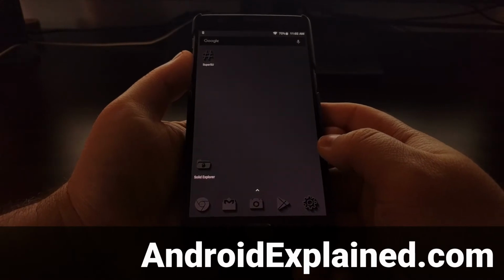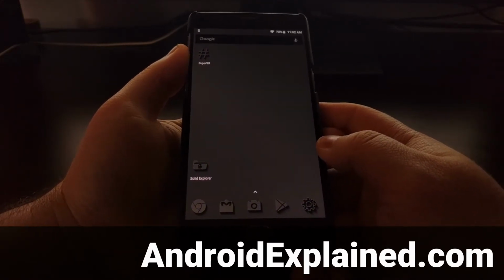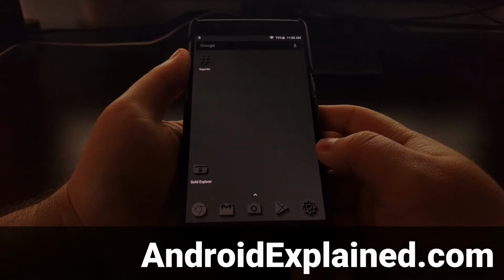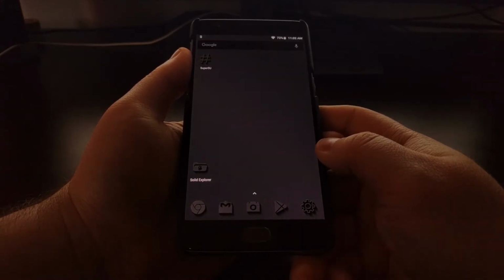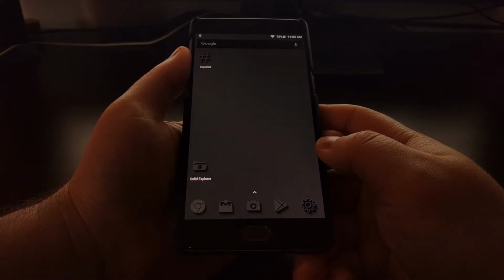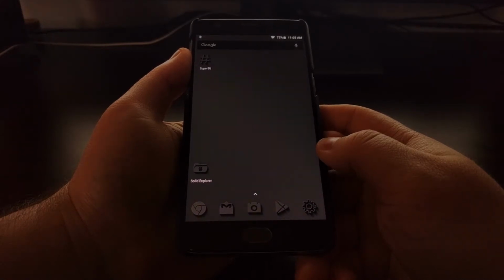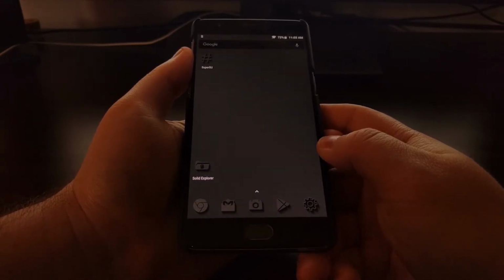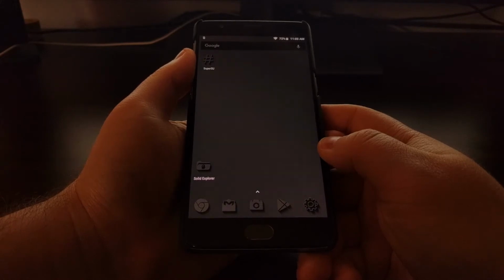When OnePlus launched the OnePlus 3, it received a lot of positive reviews, but one of the things that was criticized the most was the display and the accuracy of the colors. So in response, OnePlus pushed out an over-the-air update pretty quickly right after the device launched that let the user enable an sRGB mode. So as opposed to OnePlus's default color calibration for the display, you can now choose to set the sRGB mode so that colors are displayed more accurately than before.